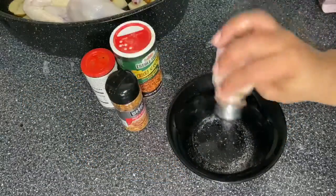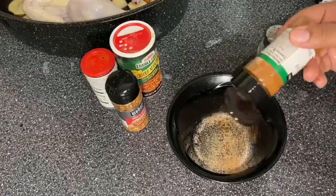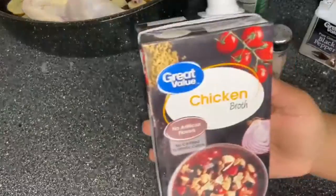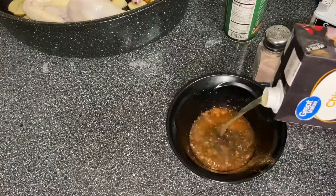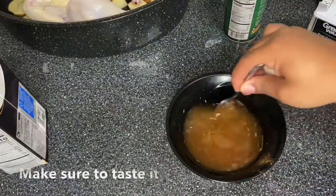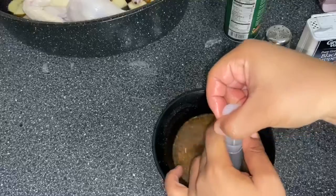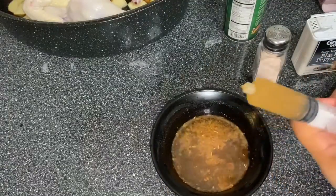Okay, so now it's time for me to make my injectable seasoning. I got some salt, some pepper. Let's see what's next. Some soulful seasoning. Then I got some blackened chicken Zatarain's. Then I'm going with some Tony Chachere's, then a little bit of kicking chicken, and then chicken broth. Make sure that you do not go overboard with this because this is pretty salty. So please cut it with water, stir it up, and then what we're going to do is get the injectable needle. Oh, add some more pepper, then get the needle. Get it up in the tube. Go put the needle on.